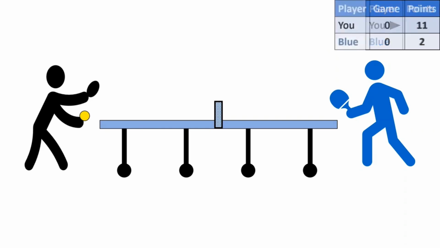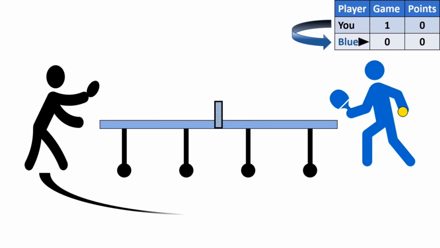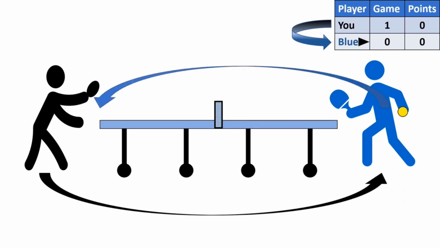So game comes into the picture. So if you look at the points, you won 11 points. That means you won the game. So you won one game and the score becomes 0-0 and the next game would start. Now for the next game, the serve would change because in the previous game you started the serve. So in the next game, the opponent would start the serve. Not only that, you also change sides as well. So you would go to the other side of the table and that person would come to your side of the table.